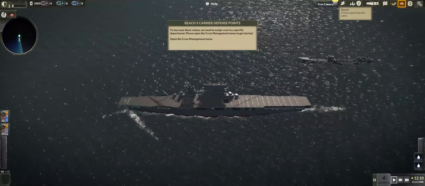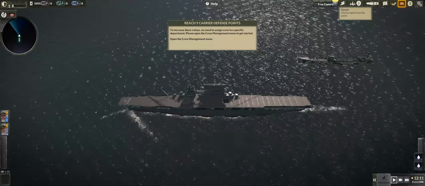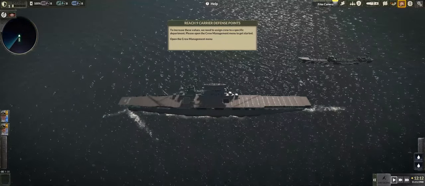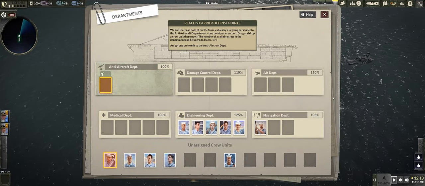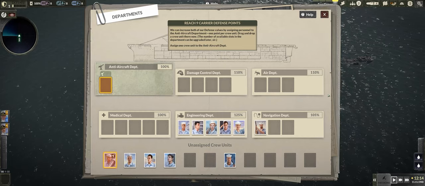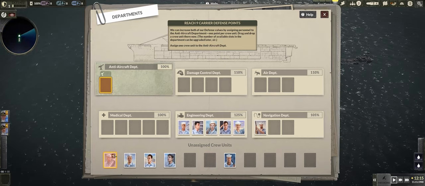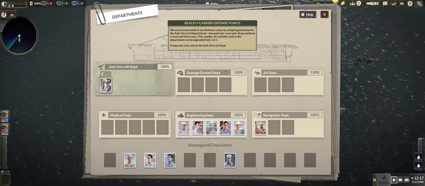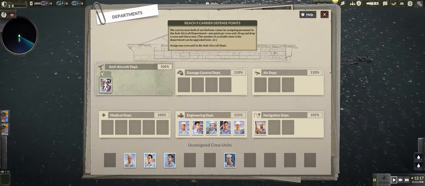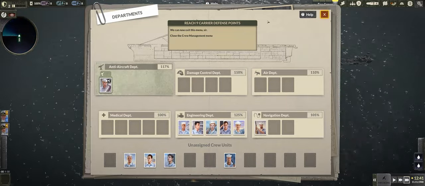To increase these values, we need to assign crew to a specific department. Please open the crew management menu to get started. We can increase both our defense values by assigning personnel to the anti-aircraft department, 1 point per crew unit. Drag and drop a crew unit there now. The number of available slots in the department can be upgraded later, sir. We can now exit this menu, sir.